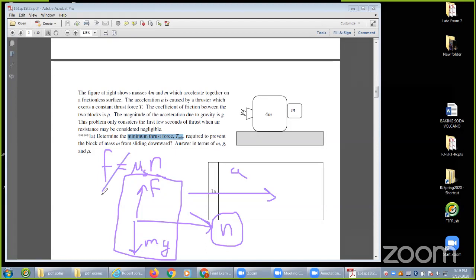What happens is this is no longer true. This is no longer true if you apply more thrust. Basically, if you're at the minimum, then friction equals mu static N. If you're greater than the minimum, you're not on the verge of slipping anymore. You've got so much normal force. Mu static N is the maximum possible, but you don't need all of it. Is that making some sense? Or any questions about any of that?